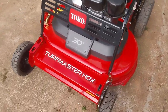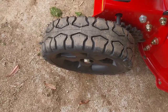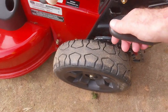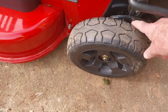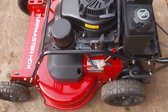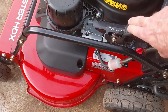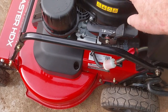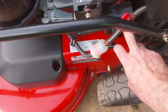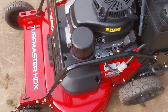It's got the deck adjustment on both, I'll call it the left hand as you're walking here. So there's a lever here and that's pretty quick. I've got it set at 2.5 inches. And then this one actually pulls up and you just adjust it. I've got it at 2.5 as well. Something a little bit different to other mowers is your throttle's down here. So you set it and that's your on and off. So when you get it right back, it's off. So a little bit different. Pull handle, fuel tank here, air filter, oil filter. I like the oil filter on a push mower as well. So I've just got to get a few of those sort of parts.